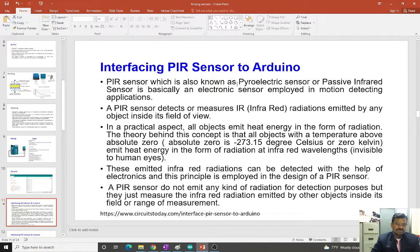So how this sensor is going to work is, the basic principle is any object which has a temperature above absolute zero will emit heat radiation in the form of infrared radiation. These infrared radiations can be measured using the sensors. If there are any variations in these infrared signals, then it will say that the object is moving, the motion. If there is no movement, then there are no variations, and it will stay in the zero position.